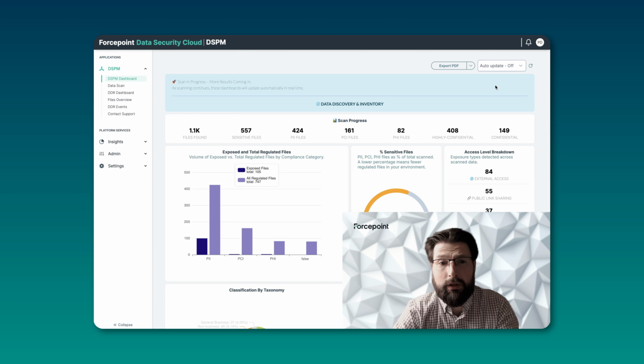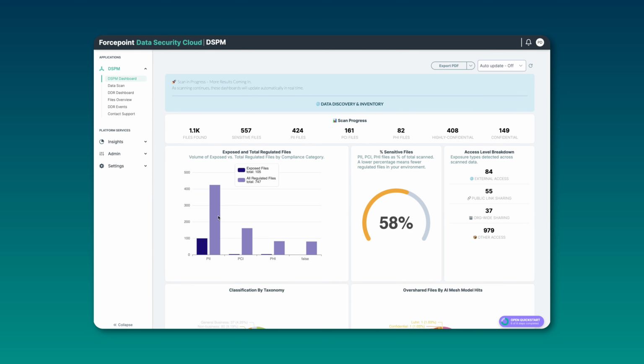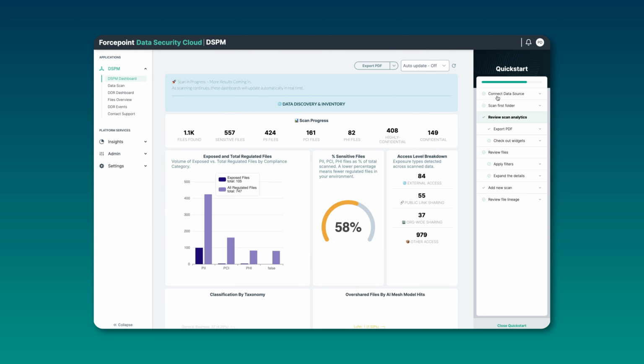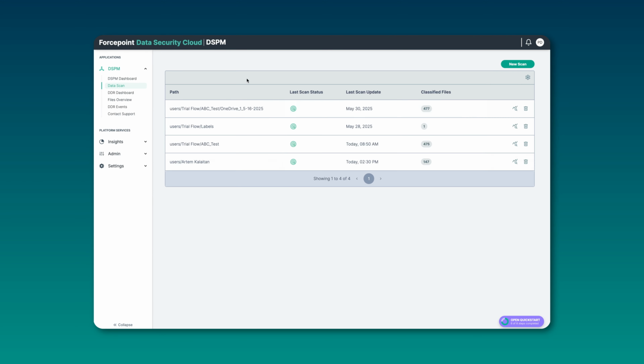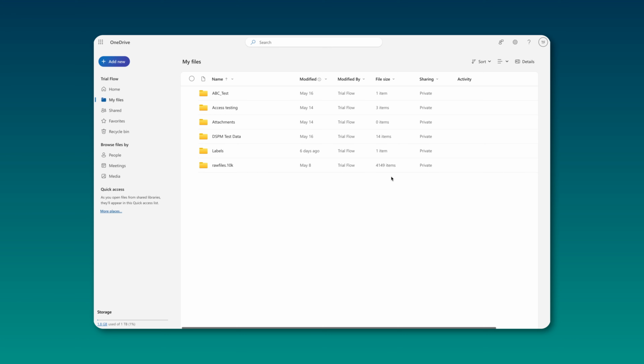So let's jump into a real world example of how this works in practice. I'm going to navigate to our dashboard of DRA trial. First, we need to make sure that we connected to a OneDrive account. This is done on the very first step of connecting to data sources when we authenticate with OneDrive. You can see that later in your environment by navigating into data scans, all of the data sources available here in one place. DDR is automatically activated and starts monitoring your environment whenever you add a new data source in DRA trial.